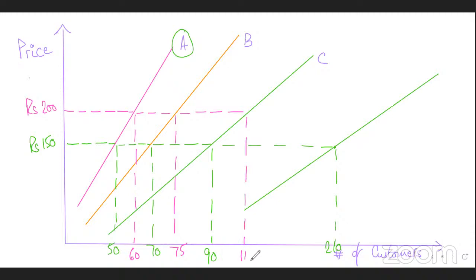So at this price level, how much will be the total number of people entertained in the market? How much is the total supply? You can find it yourself just by adding the three numbers that I mentioned over here. So 60, 75, and 110. So that's your answer. Easy, 245.